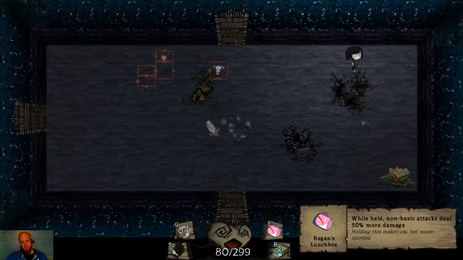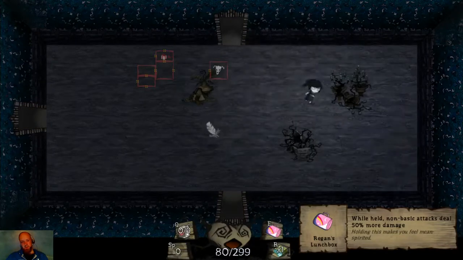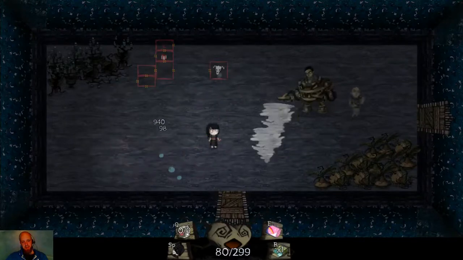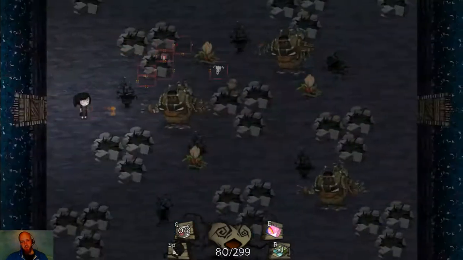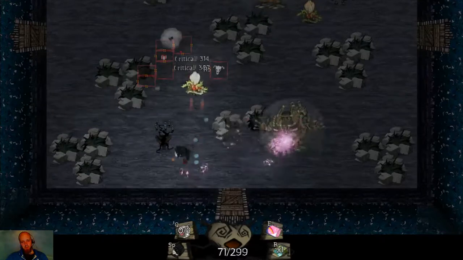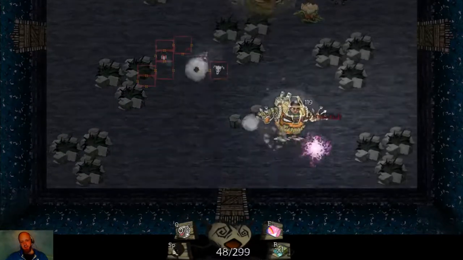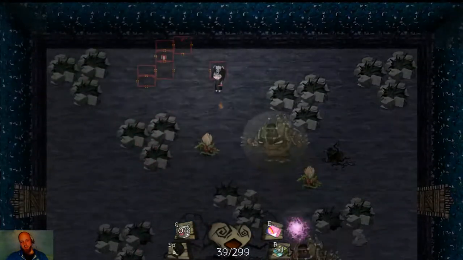Definitely don't want the feather over the lunchbox. That active damage burst is probably not nearly as effective to me as the passive damage boost. These guys aren't quite as annoying in rooms with lots of obstacles like this, but still quite annoying, mind you. Still might end my run.